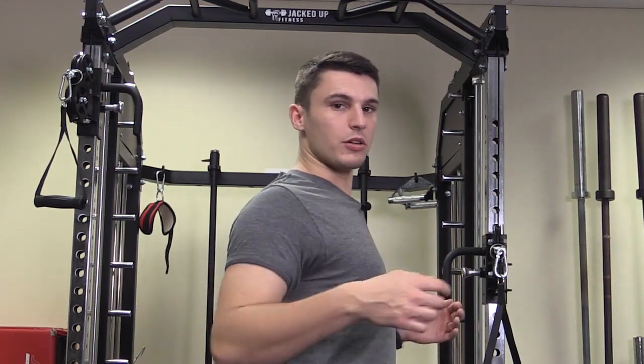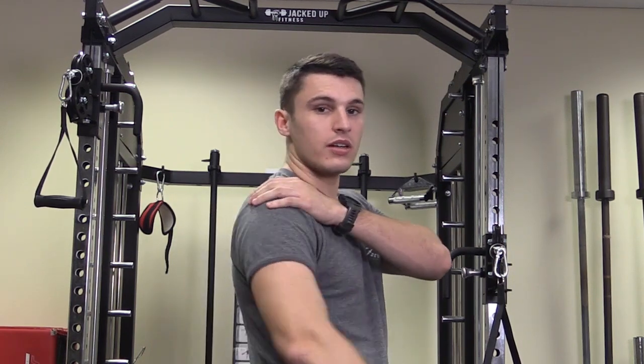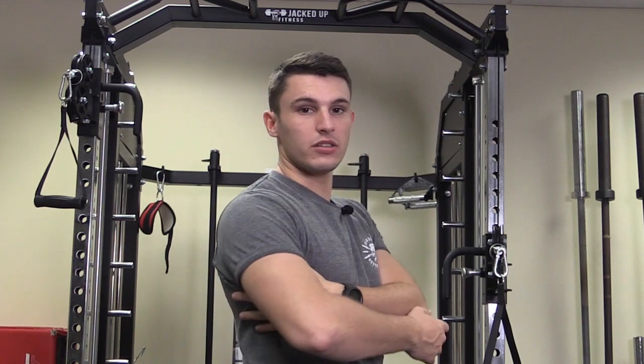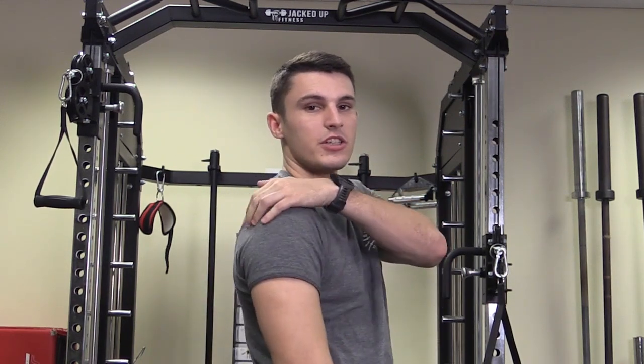Now, for scapular retraction, this will work your middle trapezius and your rhomboids, and this will be held isometrically throughout the exercise. Your main muscle agonists for shoulder extension are going to be your latissimus dorsi, your teres major, and your posterior deltoid. And for elbow flexion, your main muscle agonist will be your biceps brachii.